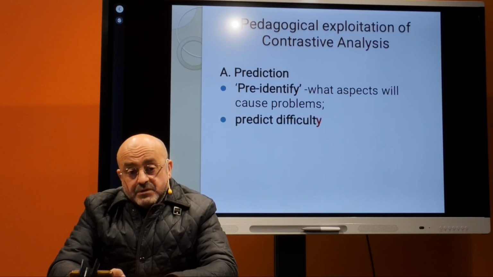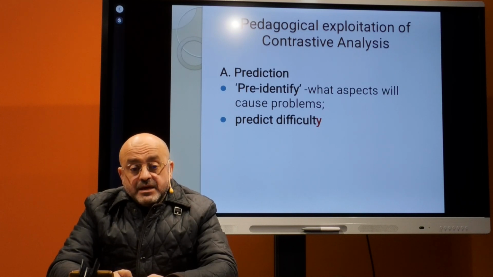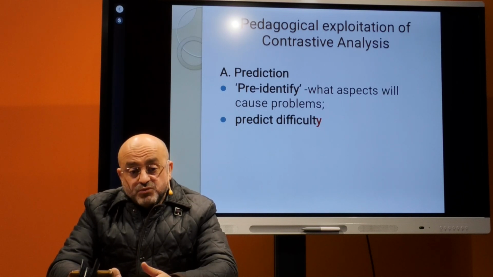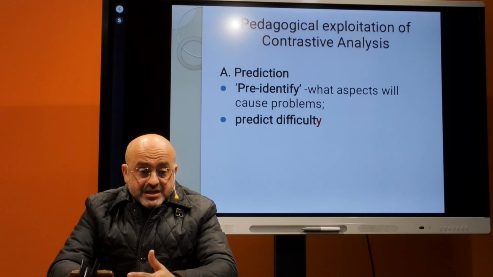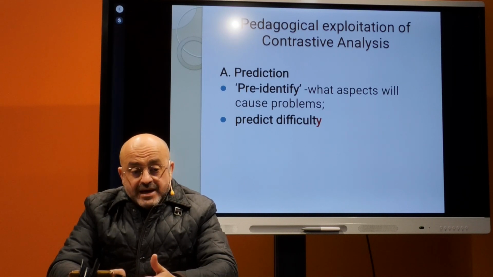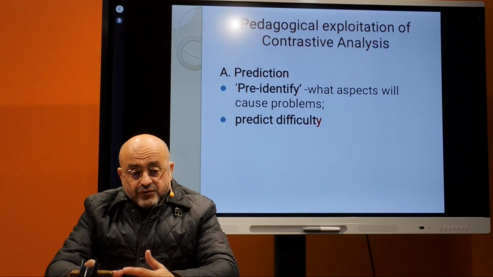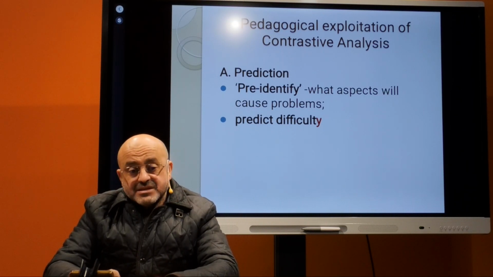So here, predicting means predicting difficulty. It means that students will find problems in pronouncing sounds that do not exist in their mother tongue, and in writing words in a different way. Especially when we move from Arabic to French, for example, there is a different writing system, a different alphabet, writing from left to right or from right to left. These are all difficulties that can face the child in his first contact with the language.